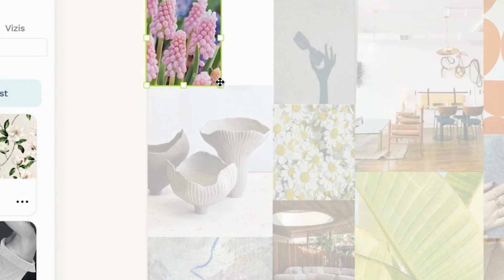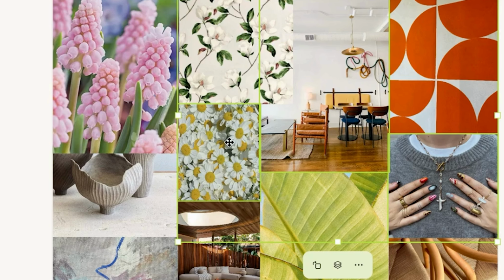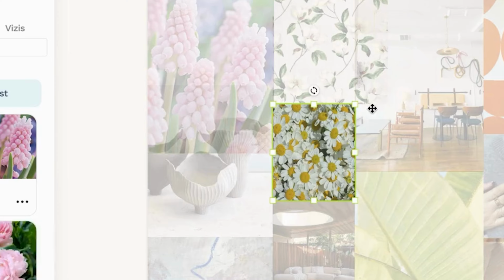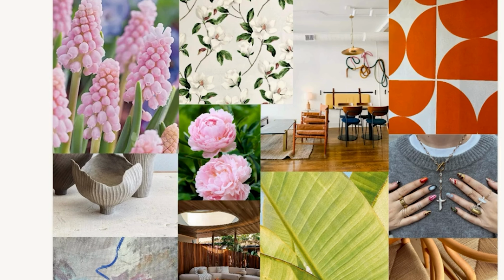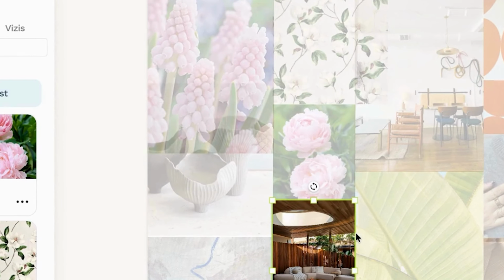The next thing you're going to want to do is create a color scheme and a mood board. I like to do this in conjunction with each other because sometimes my mood board dictates my color scheme and sometimes the color scheme dictates the mood board. I do spend some time on Pinterest. This is one of the ways that I like to plan a mood board, and in this case I used a design software named Spoke, but we're going to do this in a couple different ways.